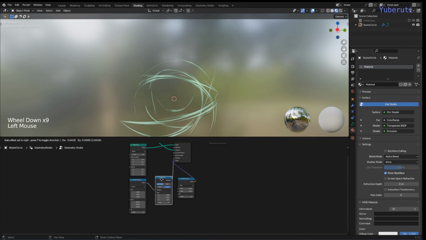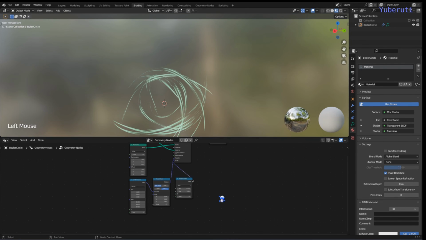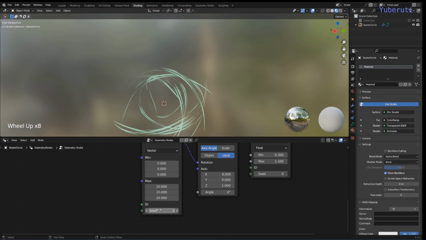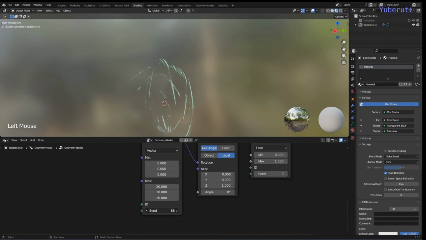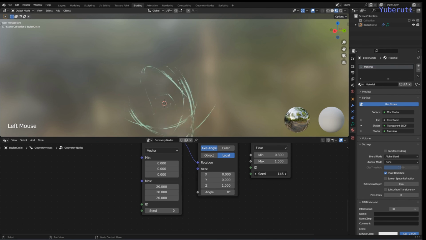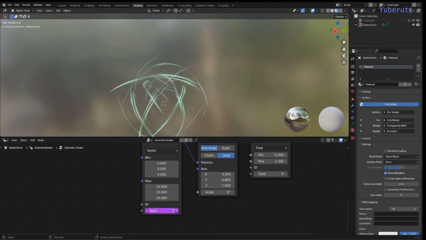Okay, and that's pretty much it for the geometry nodes, and that's pretty much the whole set. Now to animate this, we can control the seed of the rotation and the seed of the scale. So we can use a driver per frame. So you do hashtag frame here.